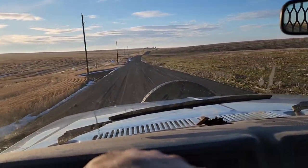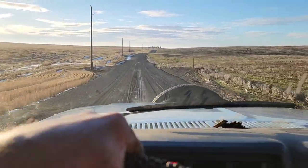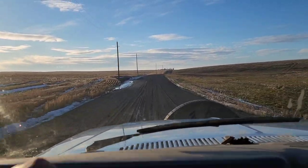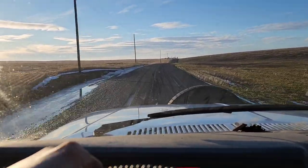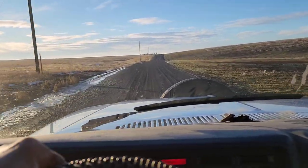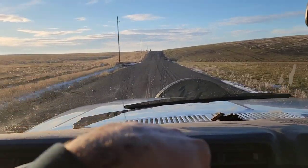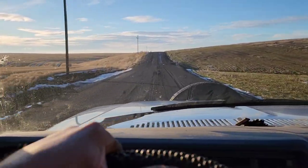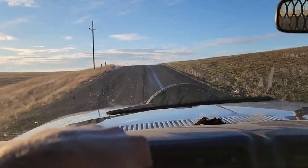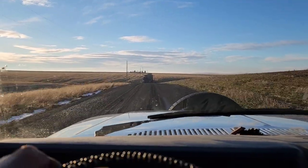Radiator hose blew out. Temperature still ain't too high. I'm just fighting to drive. I've never really experienced this, but the road is so soft underneath the gravel that my tires are literally just sinking in, and I'm having to fight it the whole way. Roads don't get like this over on the west side. Now I live on the east side of the mountains, and it's definitely a different environment.